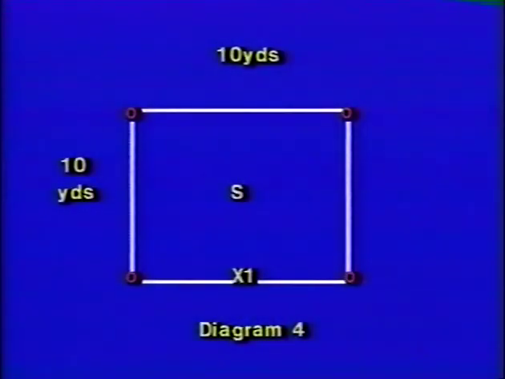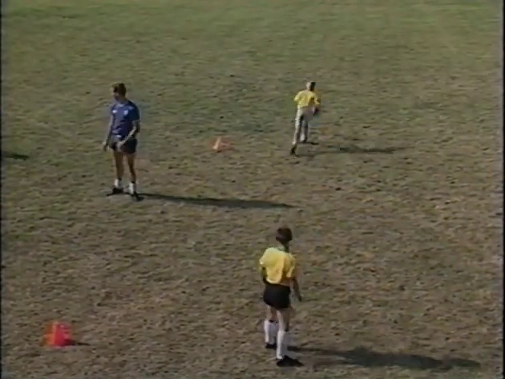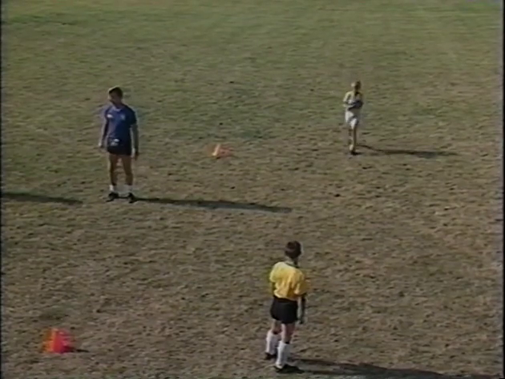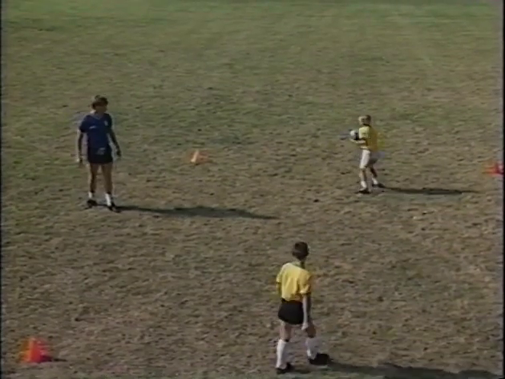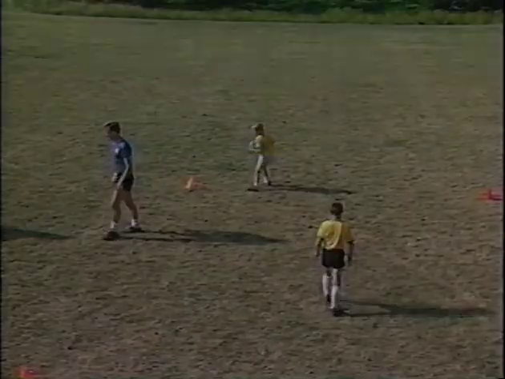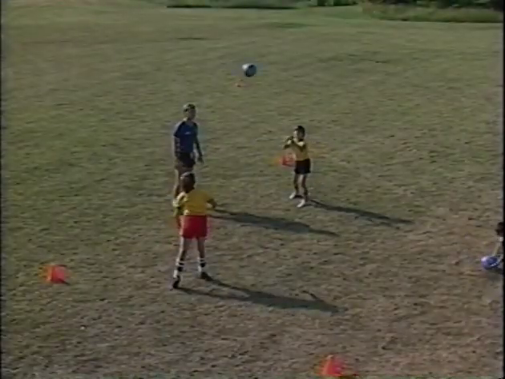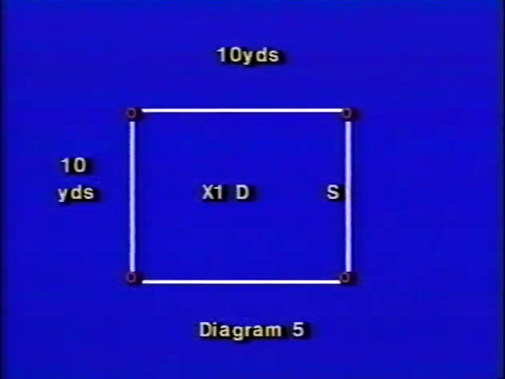Here is an example of how we start the children performing in this. We've got S, he serves to X1, and X1's aim is to head it over the server towards the 10-yard line. And there we've got an excellent example of a lad who is just moving through the concrete operational thought stage, who's getting at least some success, but still at times having a little bit of difficulty with it. Notice again, Derek, that we haven't added any pressure of defenders or parents or winning or uniforms or referees, and they're still struggling a bit.